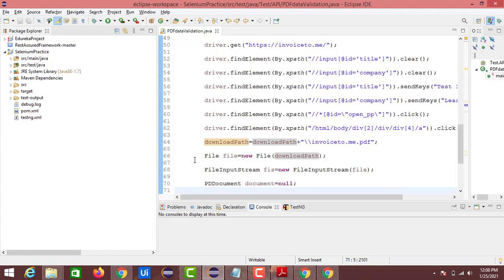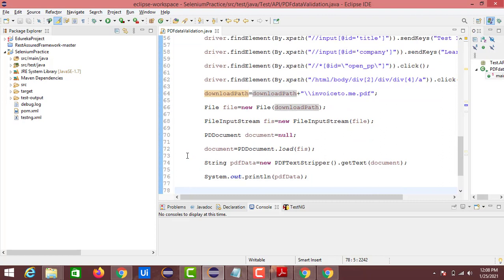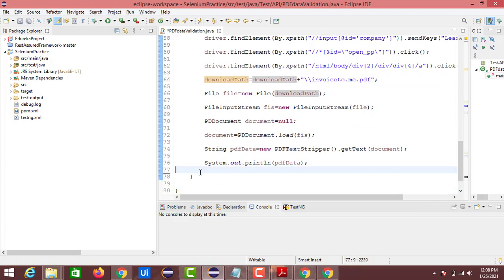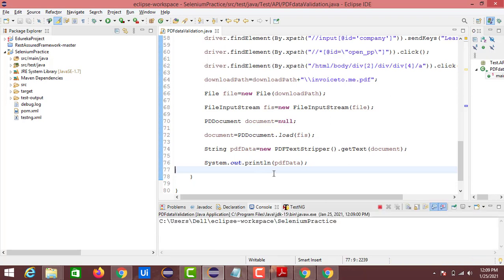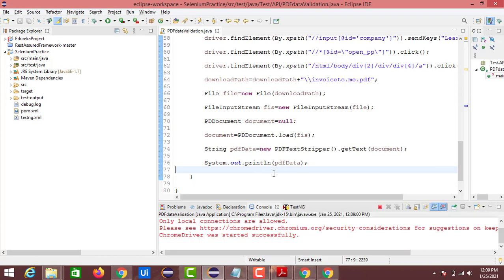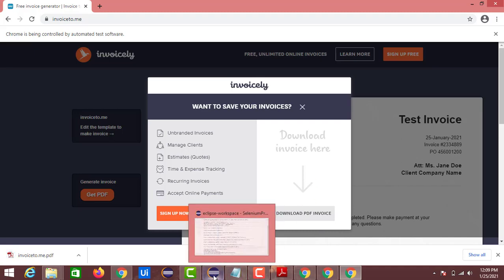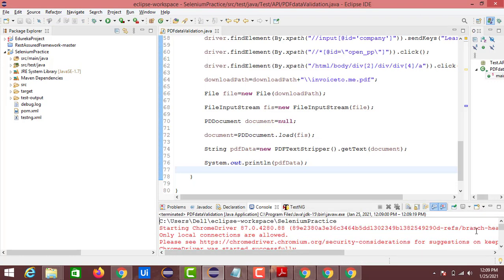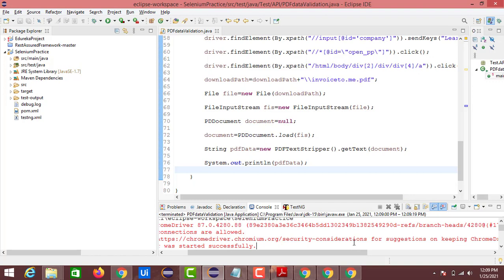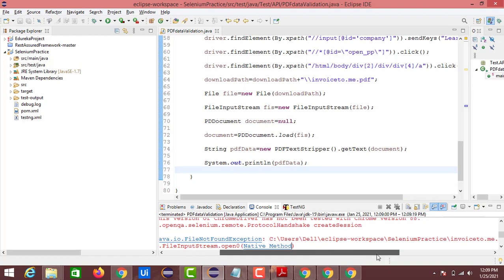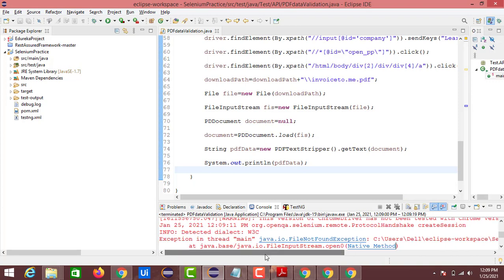So that is the mandatory thing we need to provide along with this download path. So here inside this file I am just declaring this variable as my parameter, which contains the information of the PDF document. Okay, so only that change I have made, and let's run this again, and we should be able to see the information in our console. So all the modifications are done as per our configuration, and here again I got the same issue. Let me recheck this again.